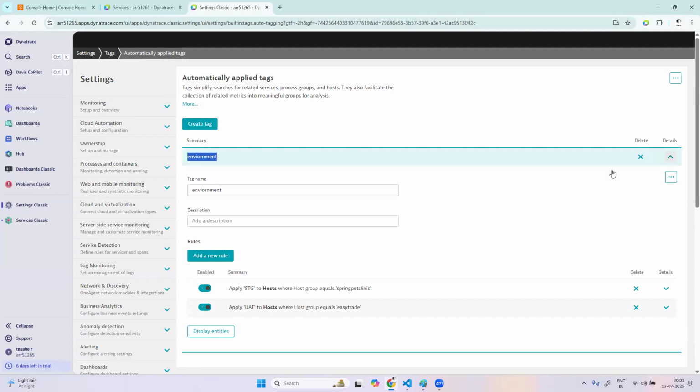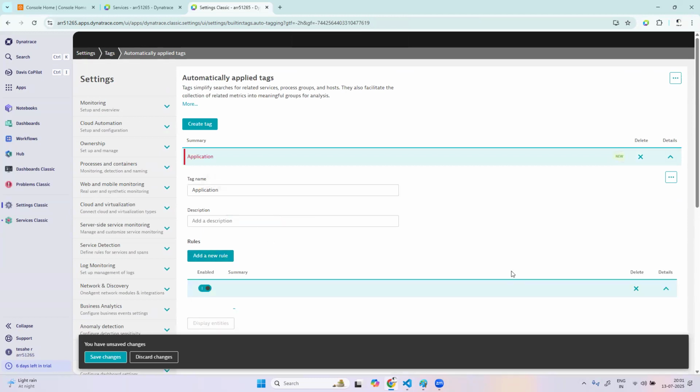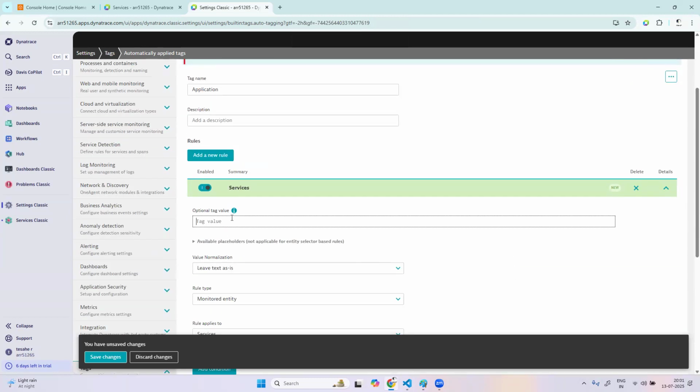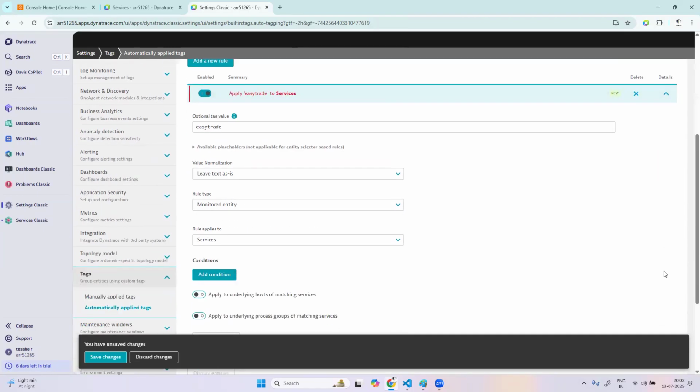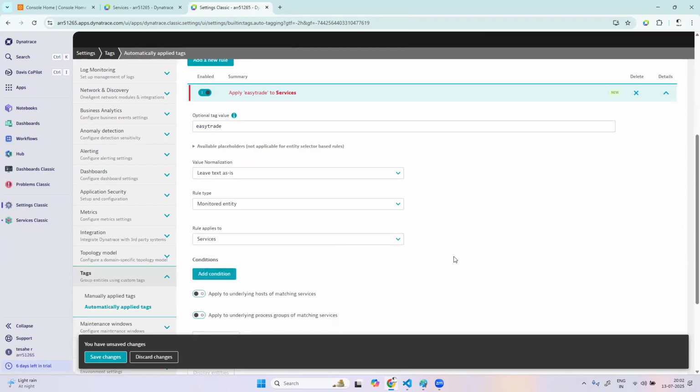Now suppose environment I have added. Same way I need to add application. Now application, add new rule, and application name easy trade. The rule applies to service, wherever I want to add that this service belongs to easy trade application. That is my condition.